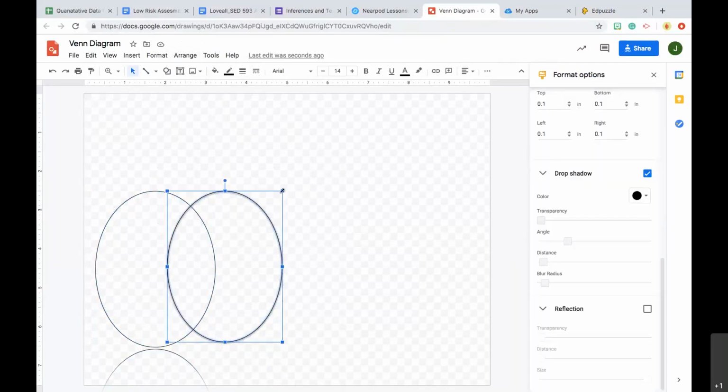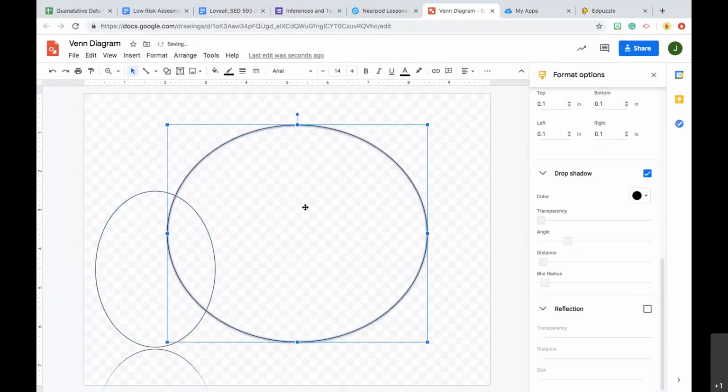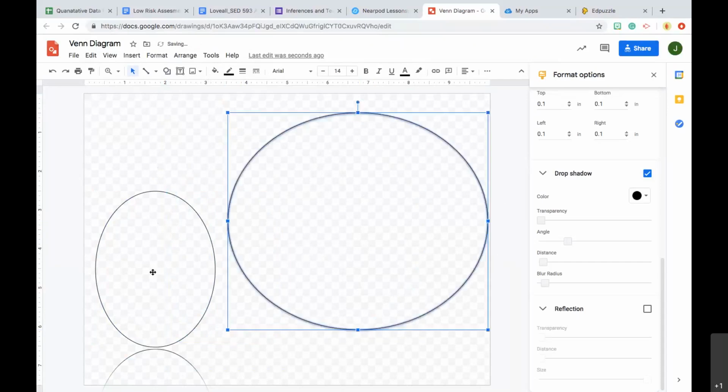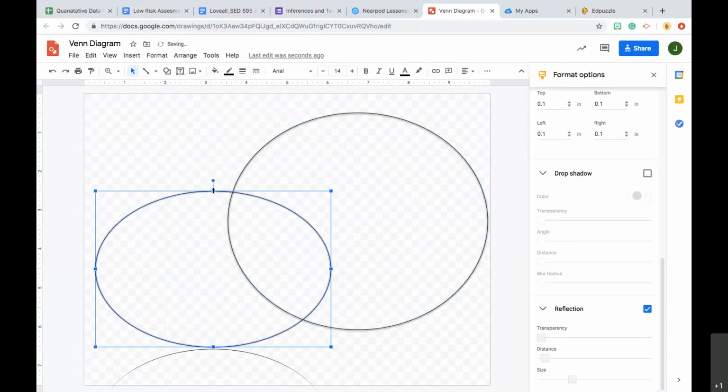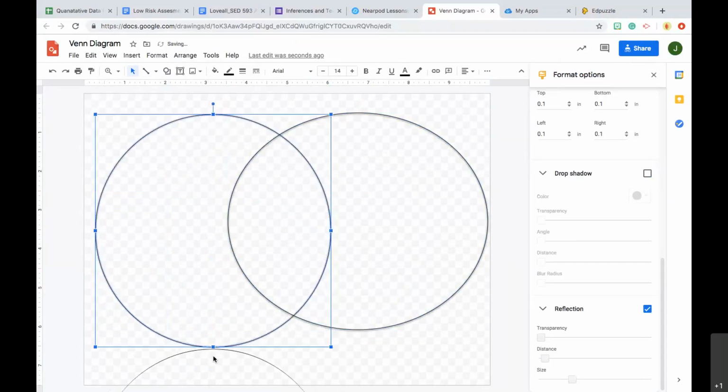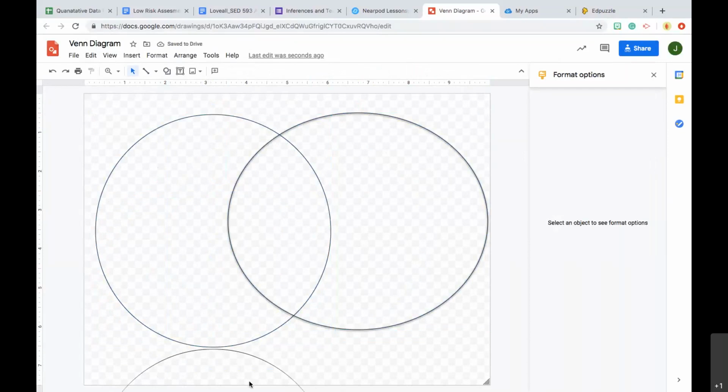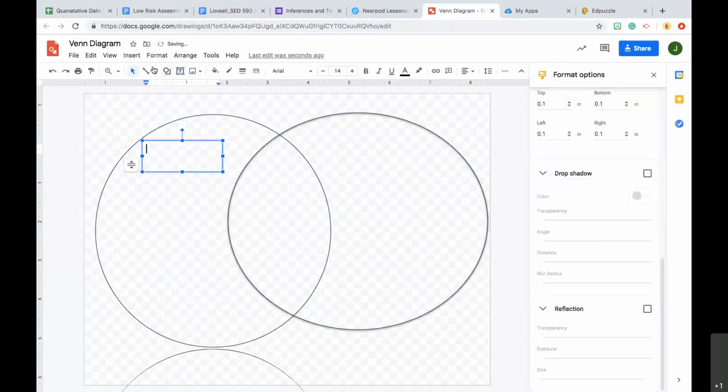Change your size, because obviously if you're putting text in there, you're going to need a nice big circle to put your text in. So you can play around with the sizing. I don't know how to get that reflection down there to go away, so we'll just ignore that. But then you can go in and add your text boxes. So you could put something here that makes them different, and then something on this side for your other story that makes them different.